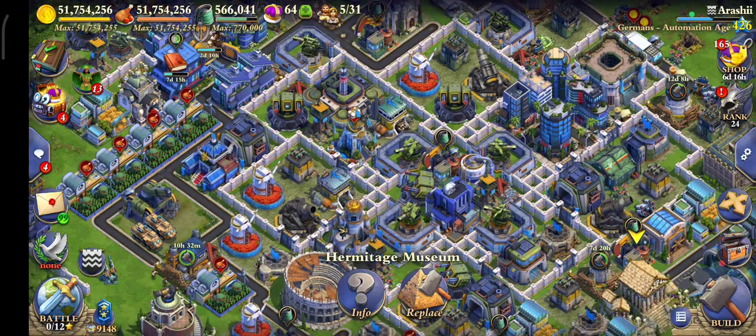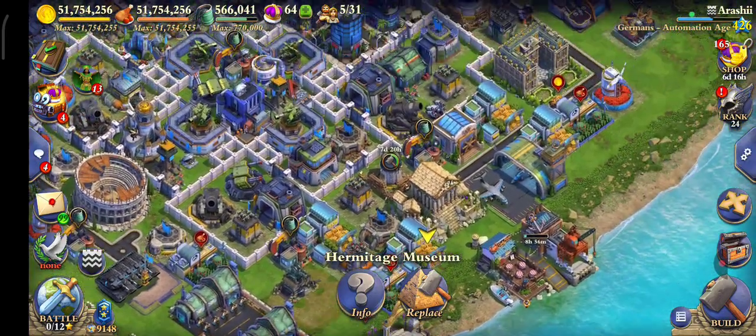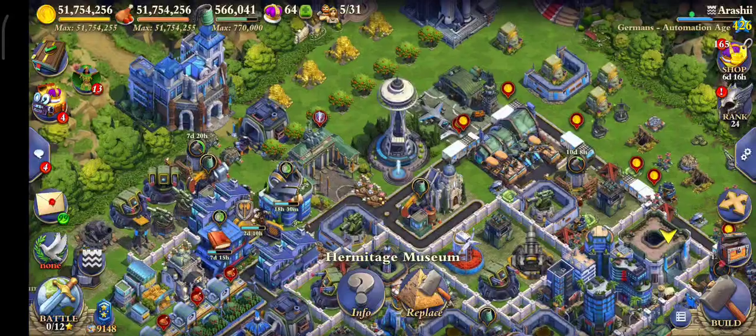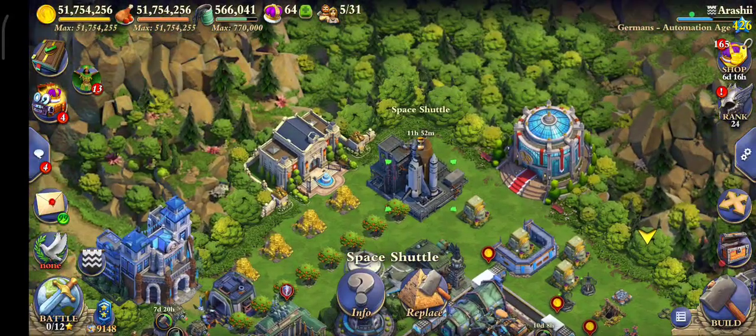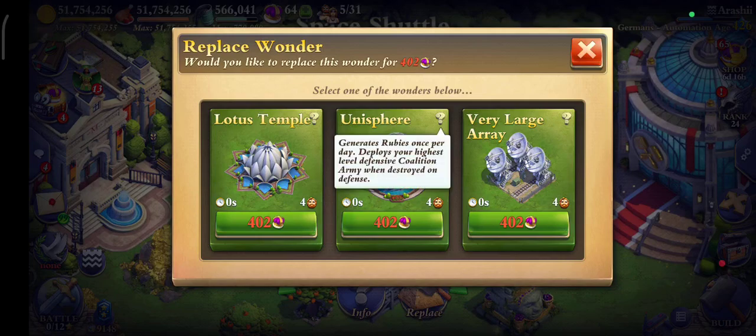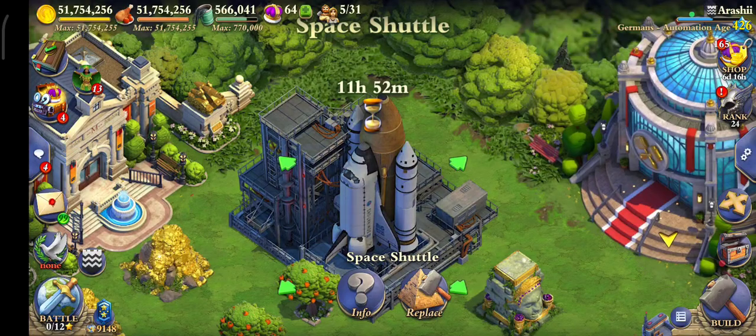But the last one, I'm trying to find my other wonder that I want to replace with, because the other one you want, space shuttle hiding in the corner, is Unisphere, because Unisphere deploys an absolutely massive defensive coalition army when it is destroyed, which is great because as a defender you want defenders to fight for you. So that's the last one that you want as a defender.